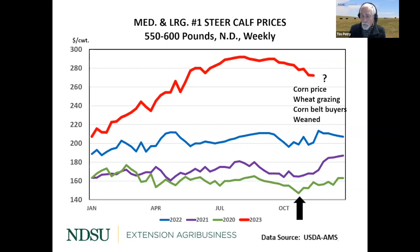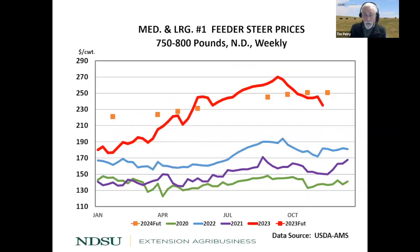There's a chance we're at seasonal lows now, so keep that current price in mind. When Dr. Parman talks about budgeting later, the big cost is the calves — whether purchased or your own cattle, they'll have a record high value. Feeder calf prices are well supported by lower corn and higher fed cattle prices.